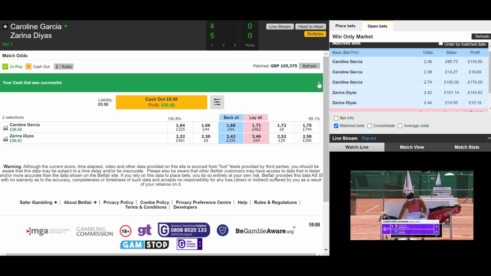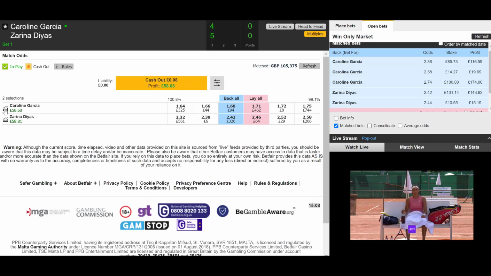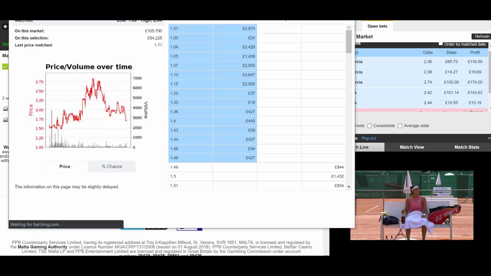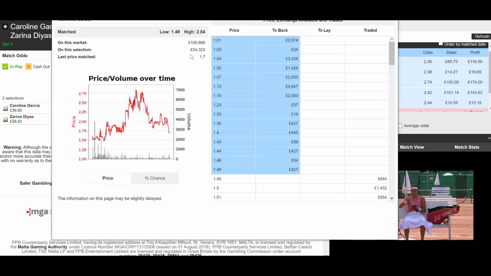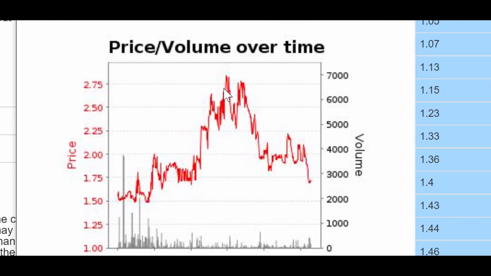Okay, so it's not about the profit, it's about teaching you about these support and resistance points and how you can take advantage of it. Because if you have a look, remember I identified it was around 2.76, and so we actually got involved at 2.38 originally, because I thought that was when Garcia had the momentum, but she didn't win that game, so it went back up to 2.76. But I took advantage of that, knowing it was a resistance point, and the previous time it hit that, it bounced off it, and we could win a trade.